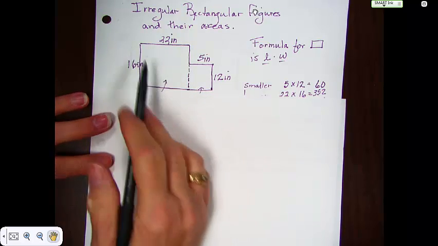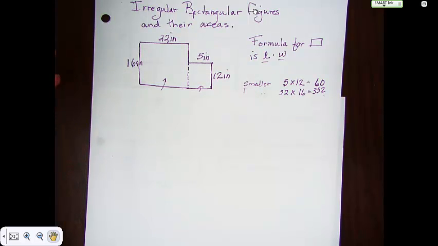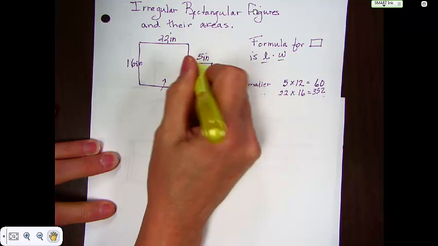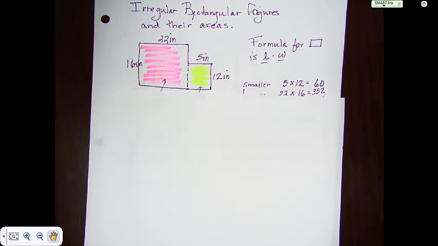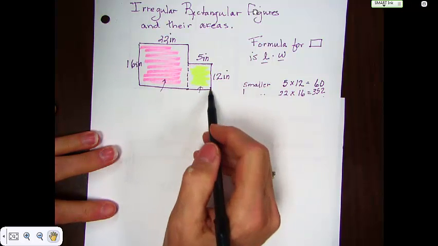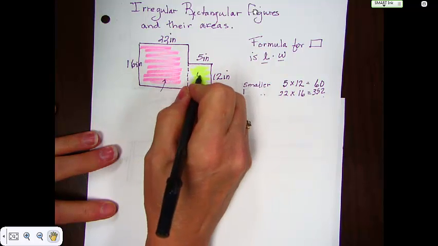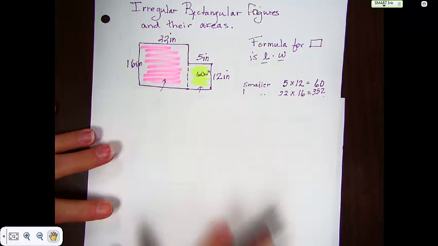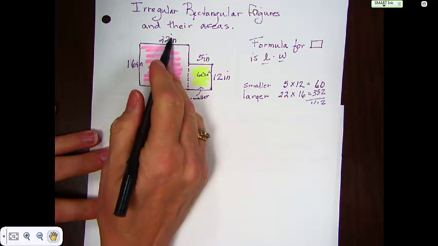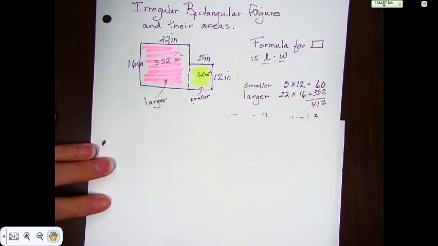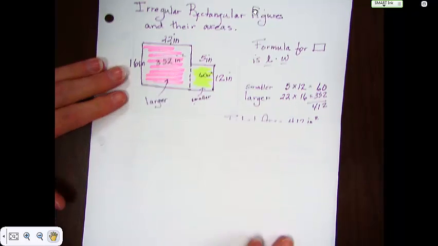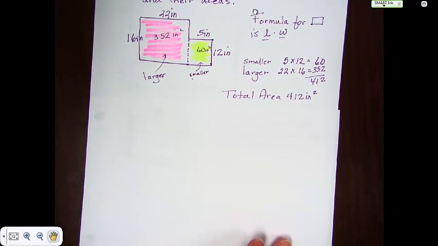If you look at this particular figure here, we have two basic figures, or at least I see two. I'm sure you could see more than that, okay? But the smaller figure is right here, and the larger figure is over here. So if we use a formula that we have used before to find the area of a rectangle, the smaller area is 5 times 12, which makes this 60 inches squared. And then we have the area of the larger rectangle, which is 16 by 22. So 22 times 16 makes this 352 inches squared. Add the two together, and you end up with the total area being 412 inches squared, or 412 square inches.